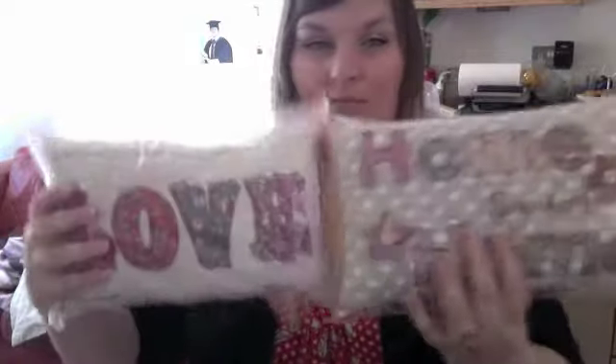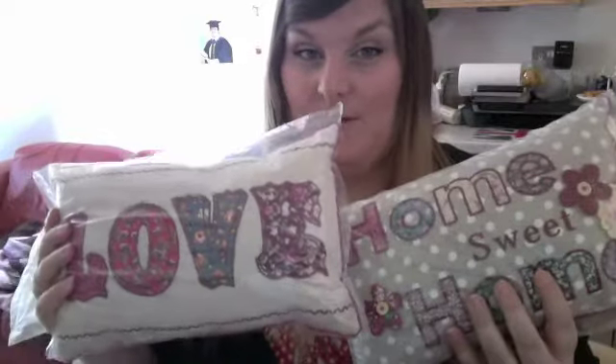And I got these two cushions. Now, these were from The Hubby. One says 'home sweet home' and has some flowers on; one says 'love.' These are from dotcom gift shop — I'm addicted to dotcom gift shop, I just love all their stuff. I did a haul from them just before Christmas. It's all little flowery dotcom gift shop, and more flowers. I love cushions because you can change a room quite easily by just using a few new cushions.